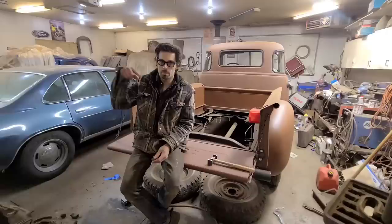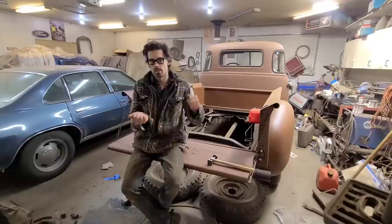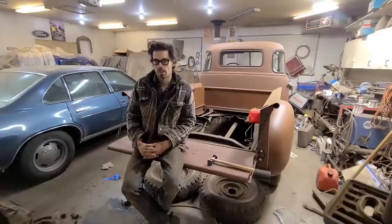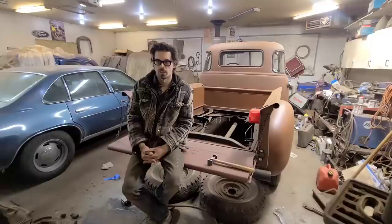The way I was taught to shrink metal is to obviously use an oxyacetylene torch, and what you do is heat up about a dime sized area on the panel on the highest point of your stretch. You heat that up with a torch and you'll see the metal gather and raise up, and then when it's high, you take your dolly from behind and your hammer on the top, and you hammer around that to force that metal back together. Then once you get it compressed, you complete the shrink by quenching it with either air or water if you so choose, and that helps to lock it in place and do a little bit more shrink. So that's a very effective way of shrinking, and you can shrink a lot of metal very quickly with that.